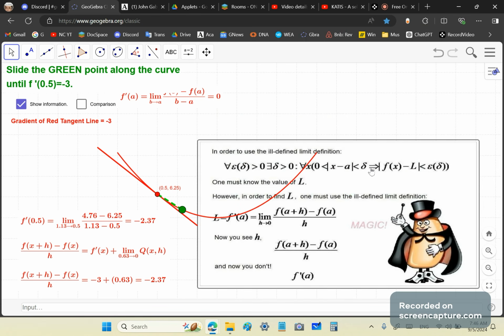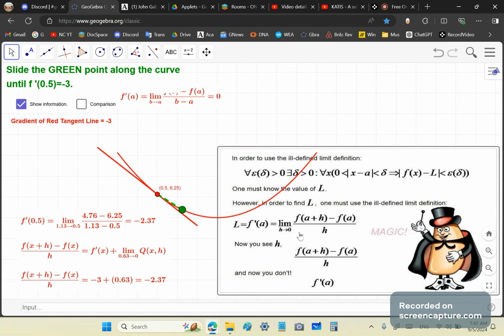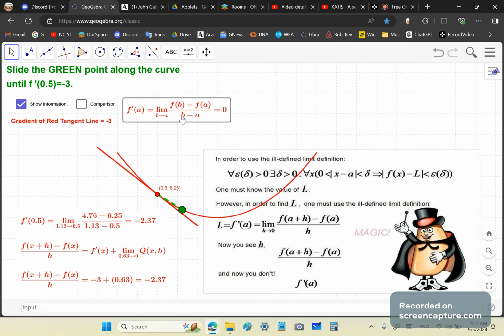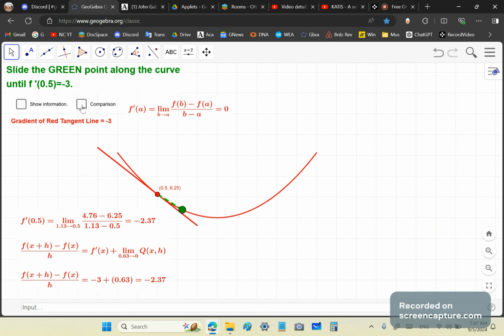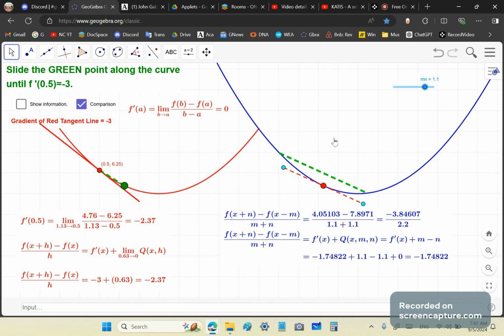Okay. Now, when you come back here to this diagram, you'll see that in order to find L, you have to use that definition. So suddenly L becomes the derivative. It becomes the limit of this. So it's used in its own definition. If you're a math professor watching this, sit up straight, you fucking moron, and pay attention. Now you see H here, and now you don't. Boom, H is gone. Listen, I know better than you. I am a genius. You're a moron, and I'm a genius. And I'm telling you these things because you're making life miserable for students worldwide, and you're confusing them.